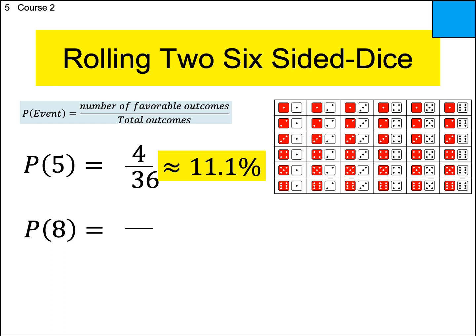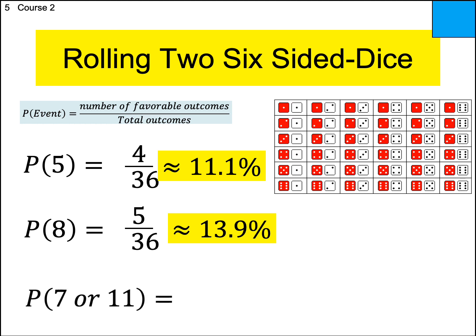If you look down the diagonal from upper left all the way to lower right, there's only 1, 1, 1, 2, 2, 3, 3, 4, 4, 5, 5, 6, 6. All right, so we counted 5 different ways of getting an 8: 2 and a 6, 6 and a 2, 3 and a 5, 5 and a 3, and 1 for 4 and a 4. So there's 5 out of 36. Well, that didn't really get much larger than 11%. Notice that's about 14%. So once again, you're not likely to get an 8. There's lots of different things that can happen. You would think that getting an 8 would be easy. It's really not.